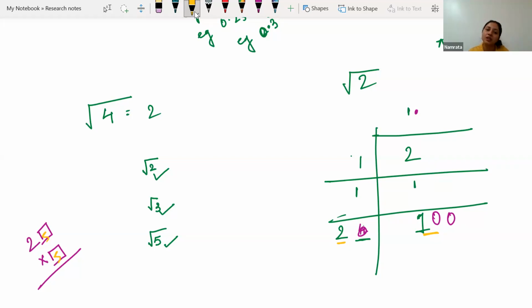If 5 is working, well and good. If 5 is not working, we need to check the previous number. If we check with 5: 5 5 times 25, 5 carry 2, 5 2 times 10, 12, we are getting 125. What we have in hand is only 100, so we cannot take 5, we need to take 4. Let's check with 4: 4 4 times 16, 6 carry 1, 4 2 times 8, 9. So with 4, we get 96. What we have in hand is 100, so 4 we can take over here.